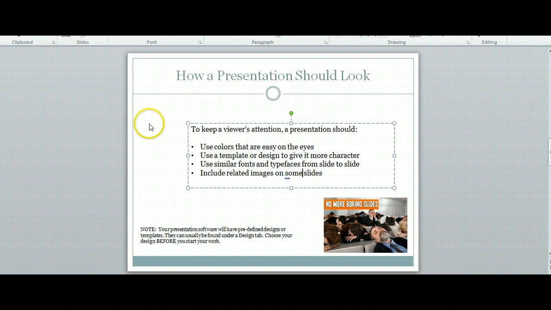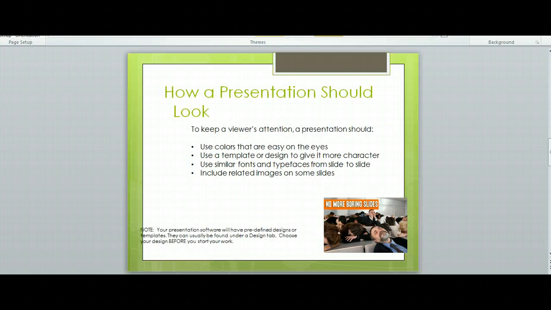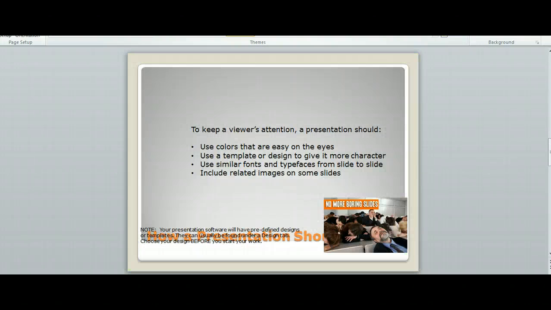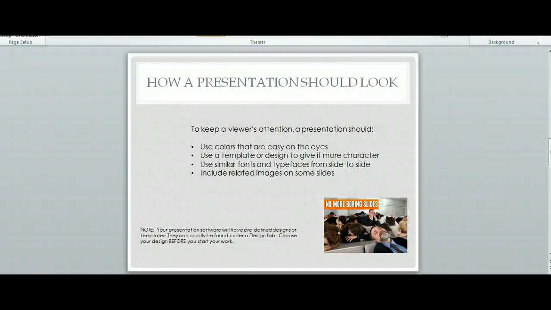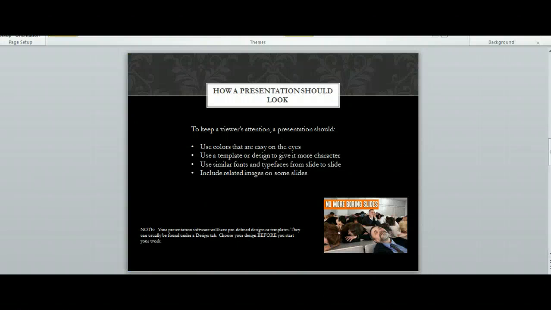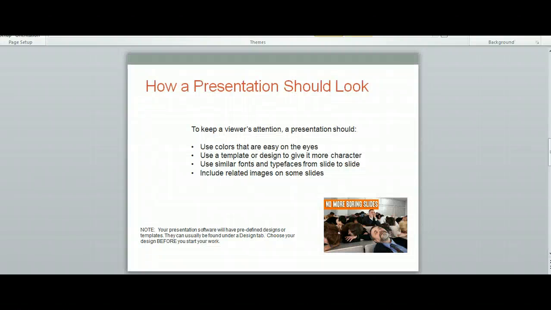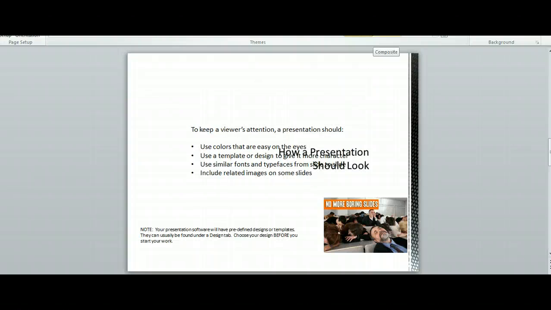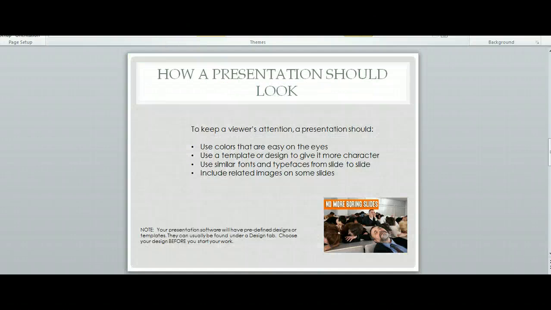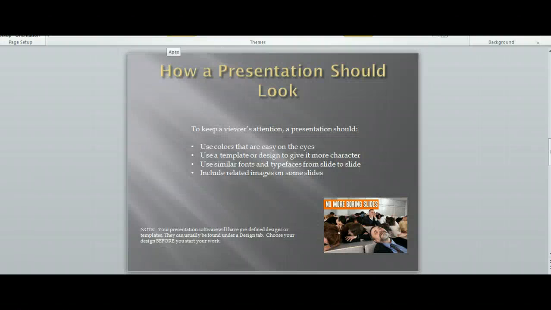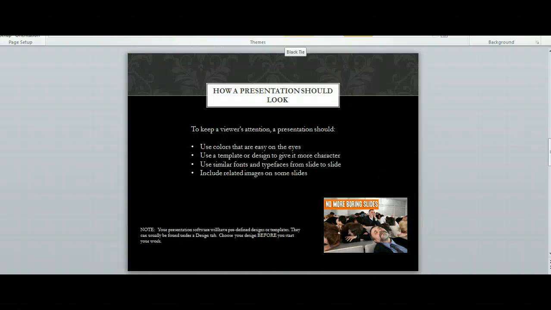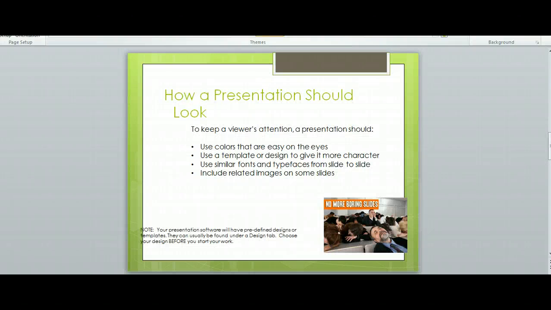So for instance, here I am in my presentation. If I go to Design at the top, if I choose a different design, I can choose these different designs. Well, some of these are going to mess up the way my presentation looks because of the way they put headings and things like that. Imagine I've done all my work and then I go ahead and use, let's say, that one. That messes it up a little bit because it puts a picture outside of the border. It puts this note outside of the border.